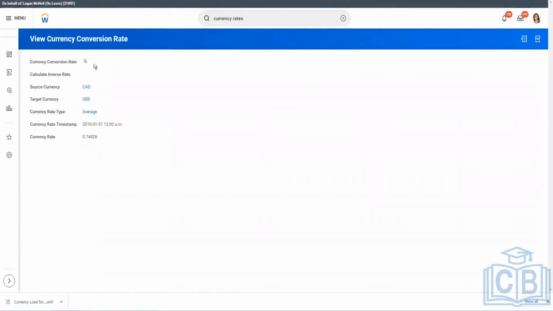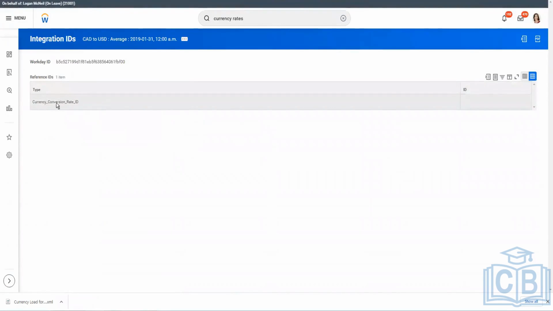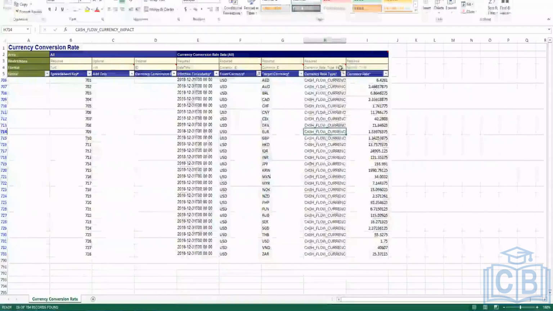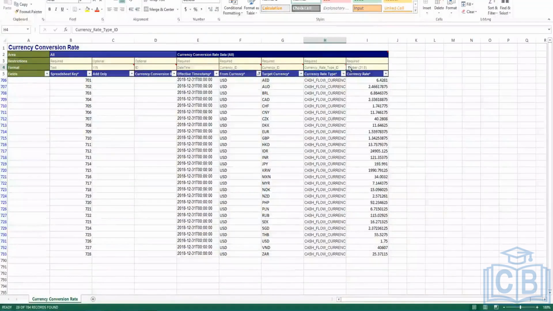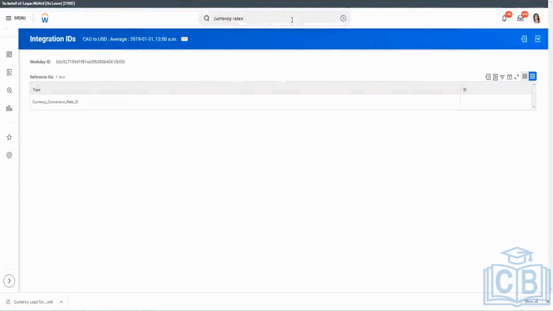Let's start with currency conversion. And what is the rate type? Conversion ID. There's the conversion rate ID. What do we have? Currency conversion rate type ID. This is different. RIT ID. Let's look at the reference IDs.